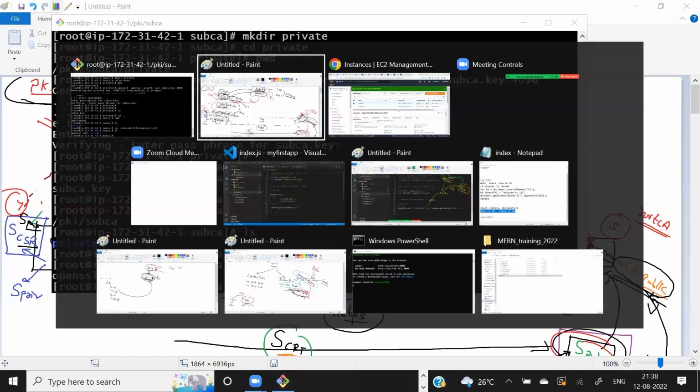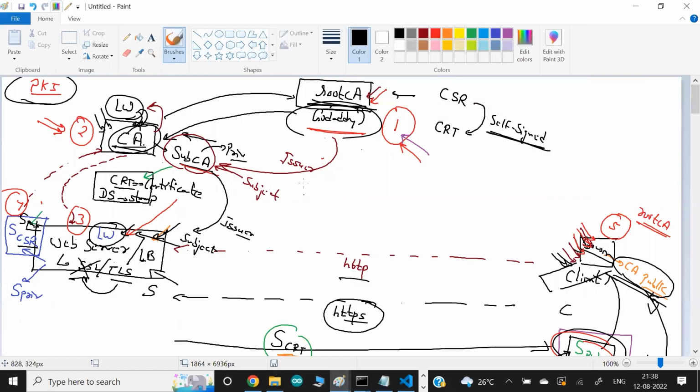I'm a sub CA, and I'm going to create my own certificate request. But this time I'm going to send this certificate request to the root CA, because this CA is known by everyone in the world. And I'm asking the root CA, can you please sign this certificate and give me back a CRT?